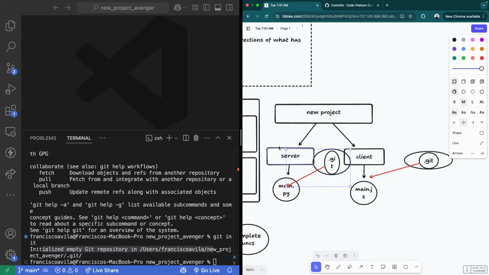That way they can ensure that anything that changes with the server is tracked with the only history that pertains to the server. It's kind of like an isolation of information, just like with the client. We only want the changes that happen to the client to be tracked by that repository. So we isolate that information by only creating that at the client level. But then at that point, we would have two separate Git histories, two separate memory cards, keeping track of two chains of memory. Does that answer your question, Andy?